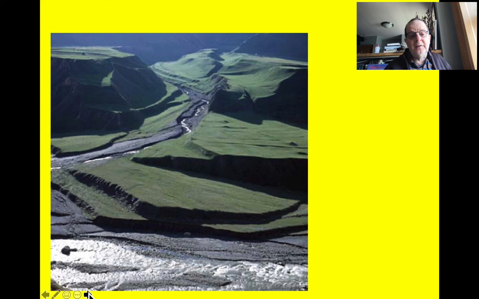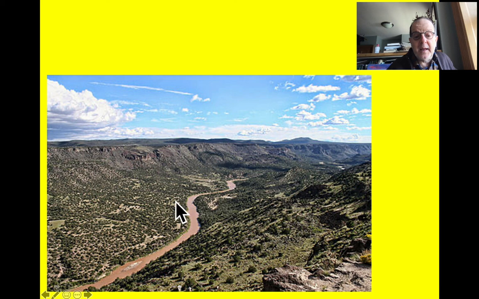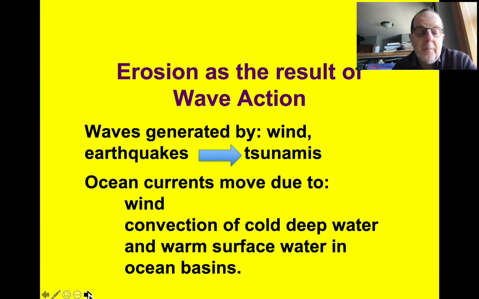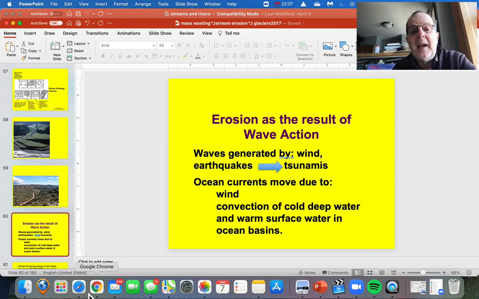Here's your terraces. I should have put this before. This is your mature stage stream, and these are those terraces. These are where the stream used to exist. So it's down at this level. Used to be way up here. It's eroded away all this land and created terraces where occasionally the stream will flood. So this is a stream terrace. Here's a floodplain of that mature stream, not quite straight, so it's not as high velocity. So now we're in the mid stage, and this would be the area that would flood when the water is high. So with that, we will stop with our second section.